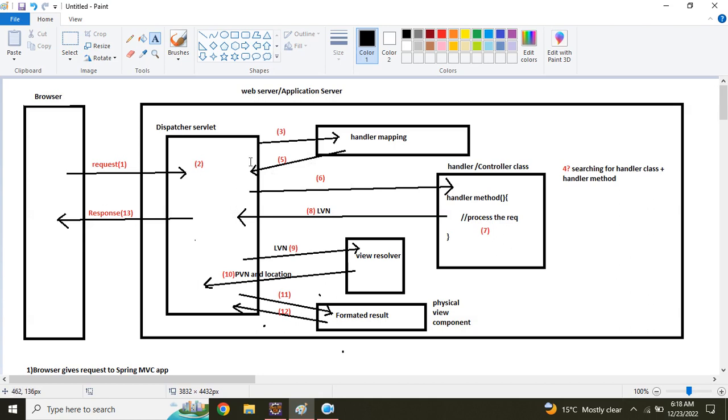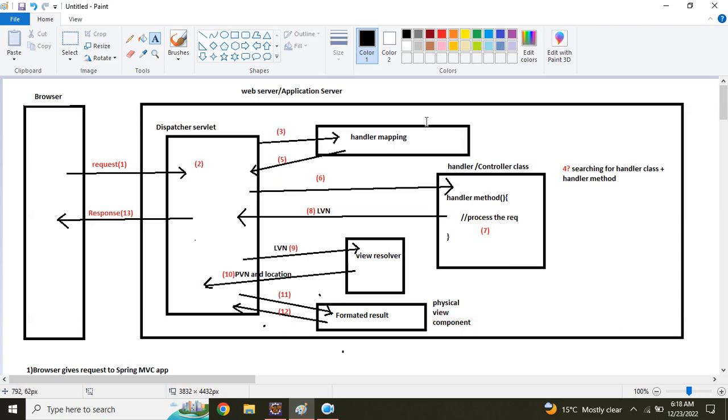Then the dispatcher servlet hands over the request to our handler mapping component. The handler mapping component searches for the handler class details and the handler class method signature.